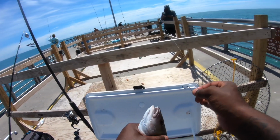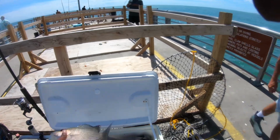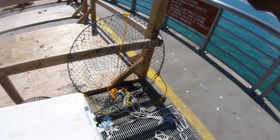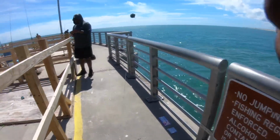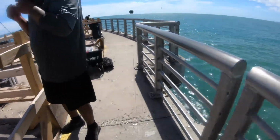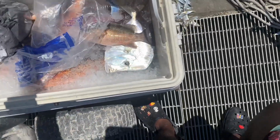One more? Bro, these are real slabs. One more. Dang. One more. All right, man. Let's look at the thing.